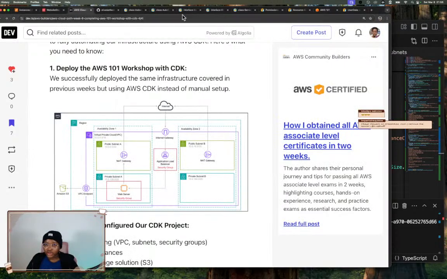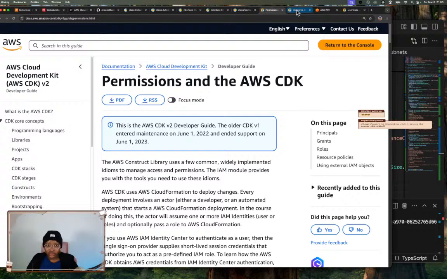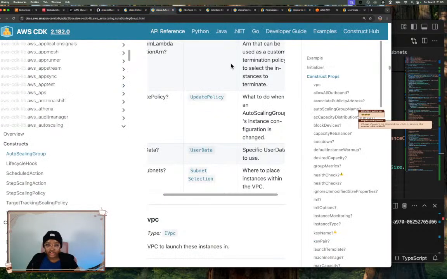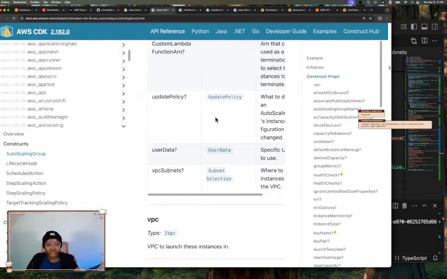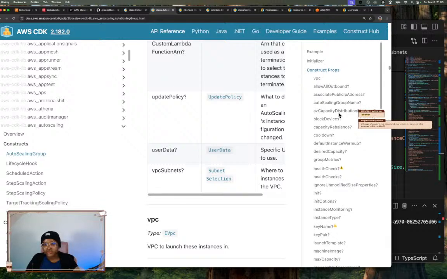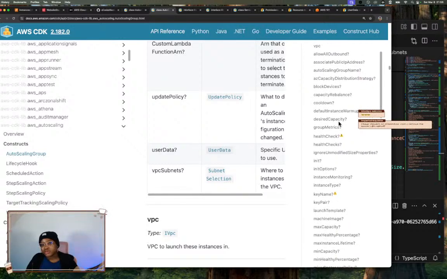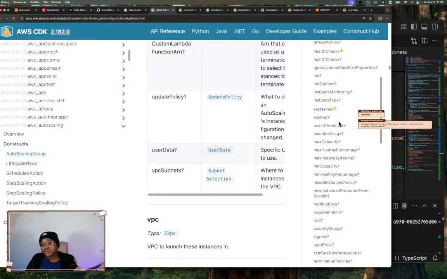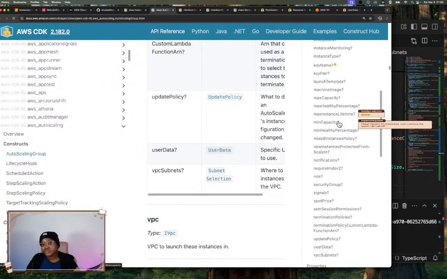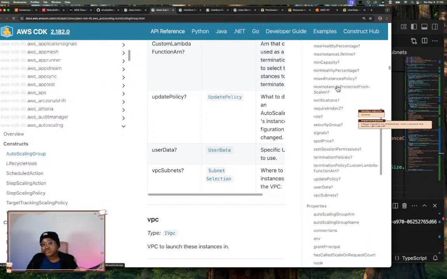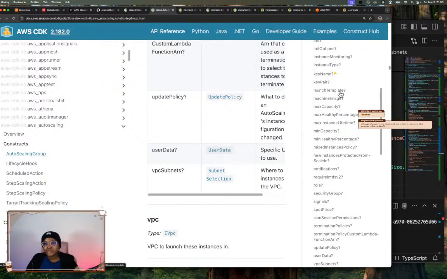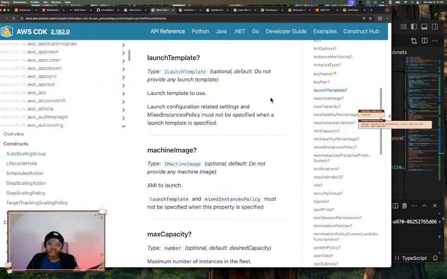You can explore how you want to change that around. There are different ways you can configure your autoscaling, so many different things that you can configure.